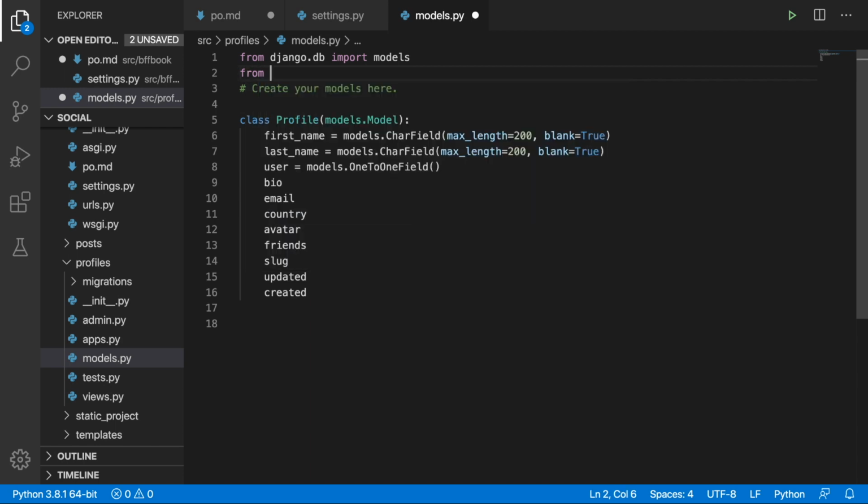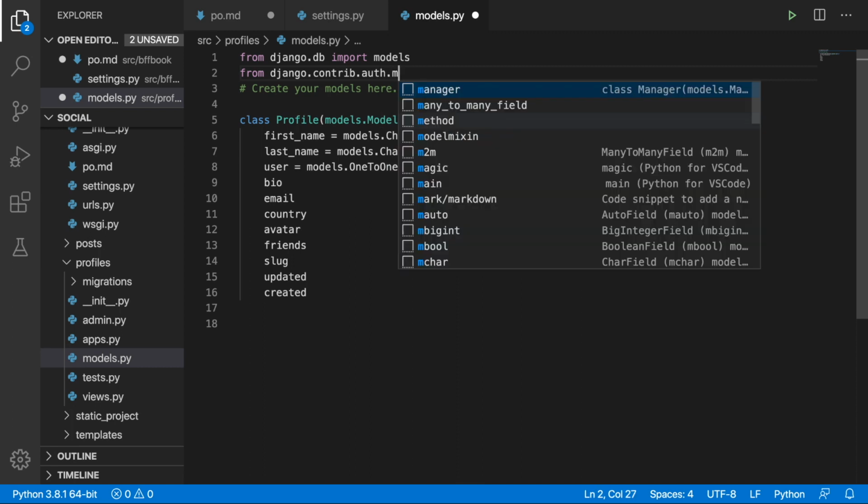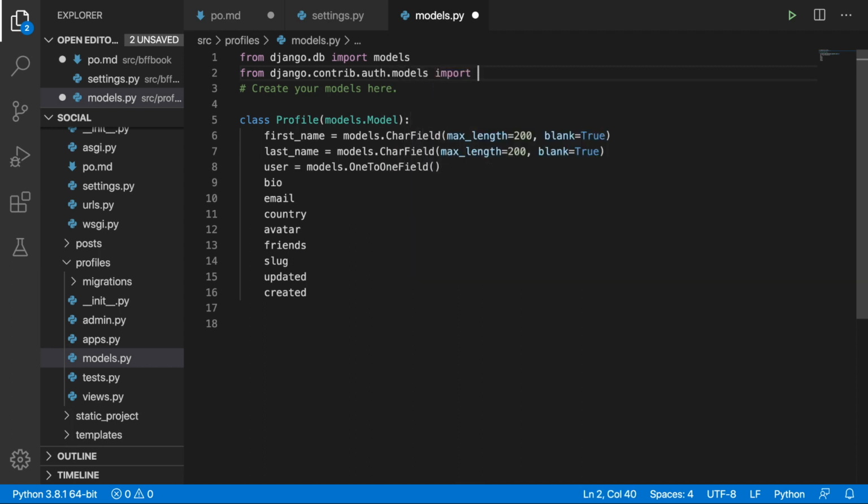So from django.contrib.auth.models import User. Okay, so now it's imported, we can bring it in, and let's write down on_delete=models.CASCADE. So basically every time a user is deleted, the profile will be deleted as well.